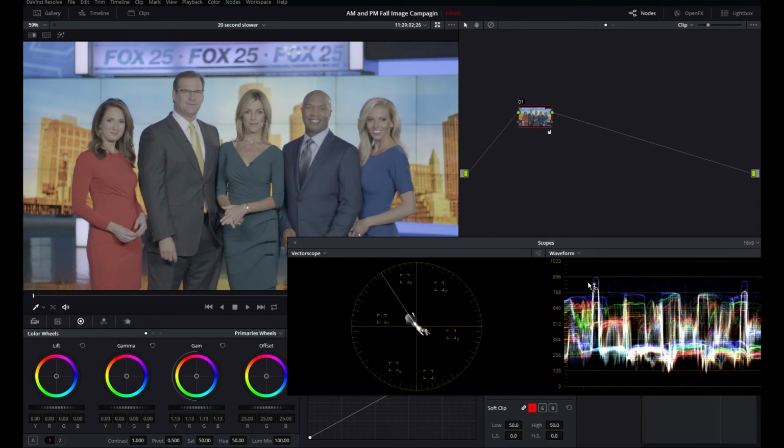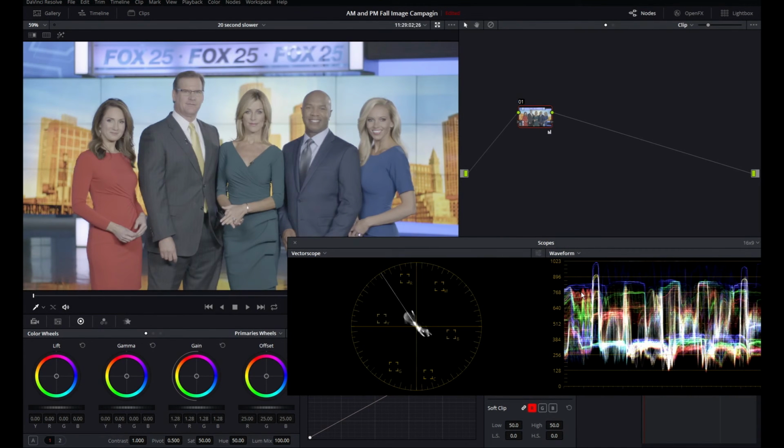It's moved linearly, meaning the relationship from 1023 to 896 is pretty much the same as the relationship between 896 and 768. This means I have lots of color range. As I make my picture brighter, my colors really aren't being affected because there's so much color information in that log curve.